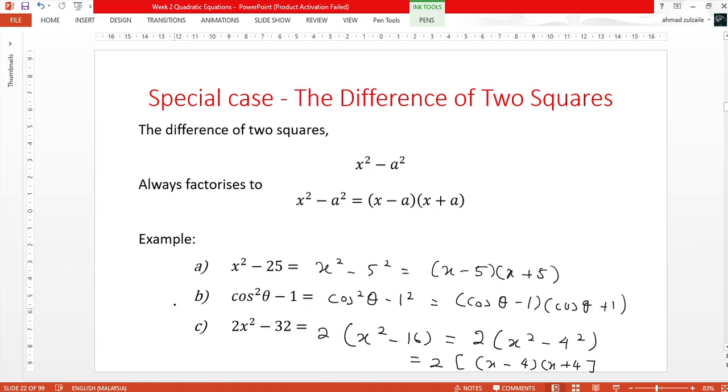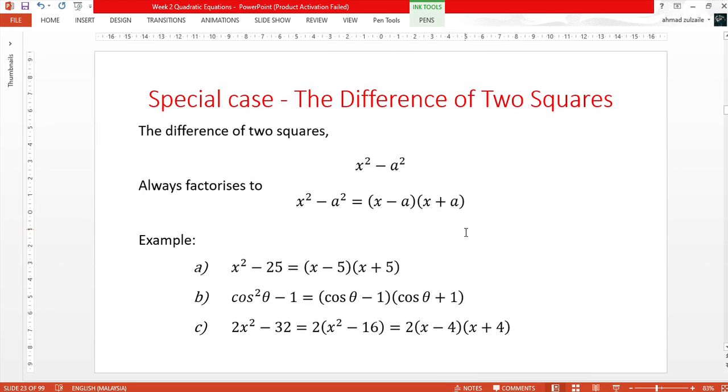Alright, so usually we try to factorize them first rather than simply pressing your calculator, because if you press your calculator, we're missing this number of factor. So usually you factorize them first, find the standard form of your equation, then you change it to the factor form. Okay, so this is the answer.